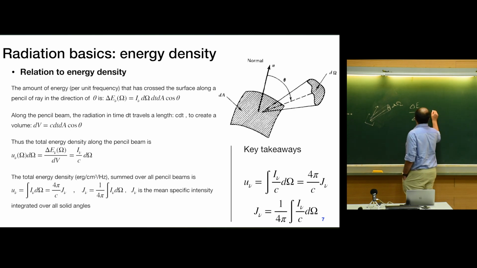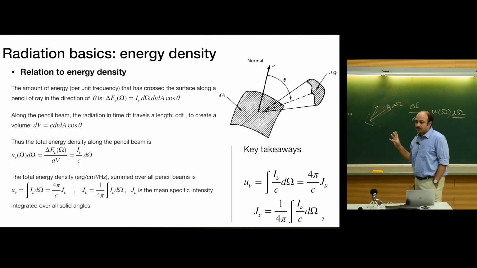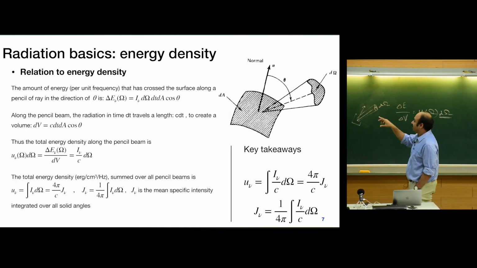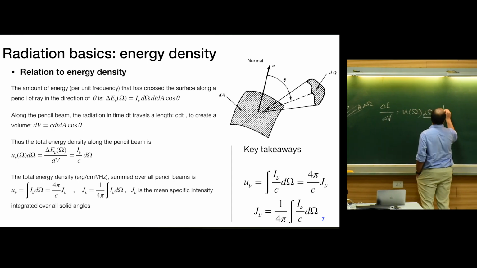Now look at how I define u omega. U omega is energy density per unit solid angle. So this d omega factor is important to remember. So this is the total energy in this pencil beam. So it is energy per unit solid angle, because there is a d omega factor still hanging around there. So if we define our quantity u omega as total energy density per unit solid angle, then we can relate u omega as, and this is again very important to remember because you will use this later on.